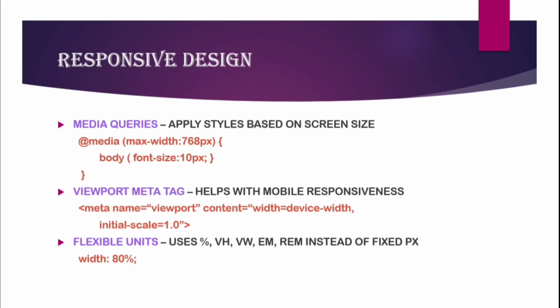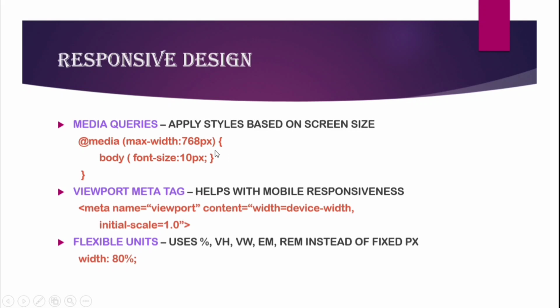So we have to add some changes, like we have to change the display values, or we can change the font size values. We can change the size of the images that we have added. That is done by using the media queries that we have. Apply styles based on screen size, that is nothing but the media queries. This is the one which we use for responsive web design.